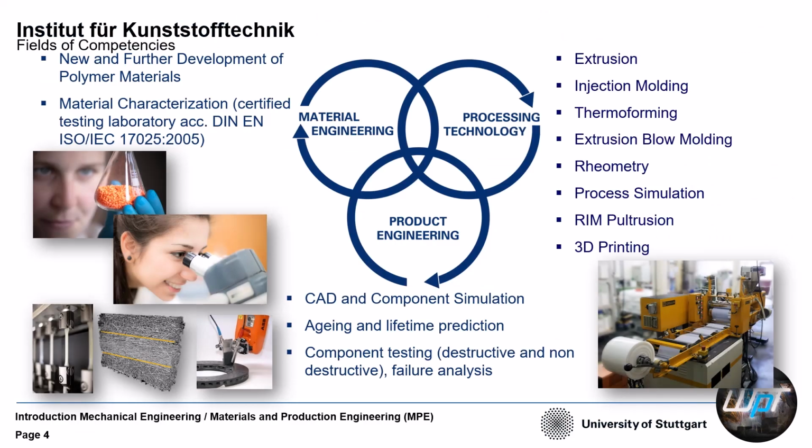Let's go to the next institute, which is about plastics and polymers. They have been working mainly here in Stuttgart for many years as well. They have 2 sites, one downtown in Stuttgart and the other in Stuttgart-Vaihingen, which is the second part of this university, in 3 research pillars.